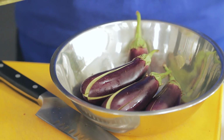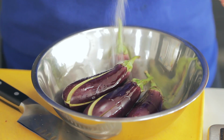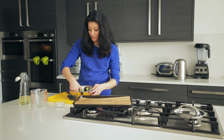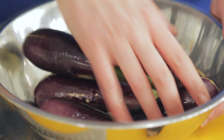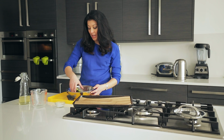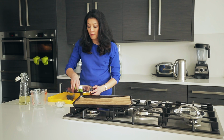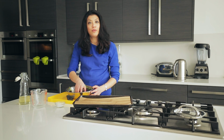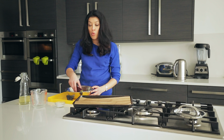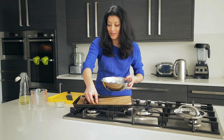Drop about a tablespoon of oil into this and then salt, say about half a teaspoon worth. Now you want to give this a good stir, making sure you're mixing all that oil and salt through nicely. And what we're going to do with this sabzi is, instead of frying the aubergines, which takes forever and uses a lot of oil, I'm going to shove these in the oven to roast for 20 minutes. All you have to do is make sure you turn them to the opposite side once halfway through cooking. Look at those lovely aubergines.